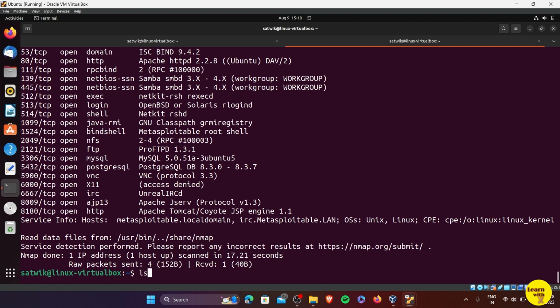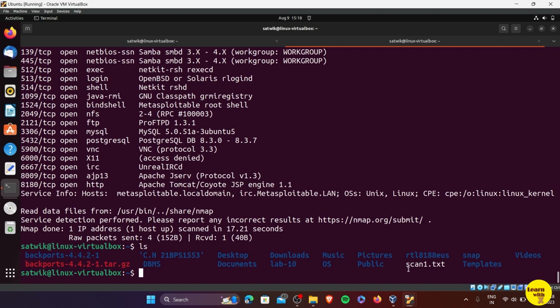If you type ls, here you can see scan1.txt.